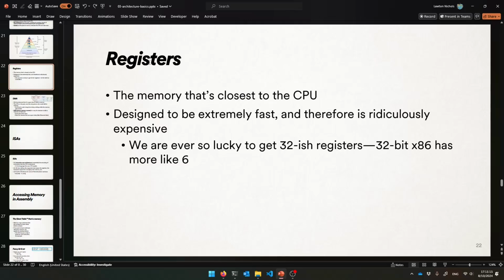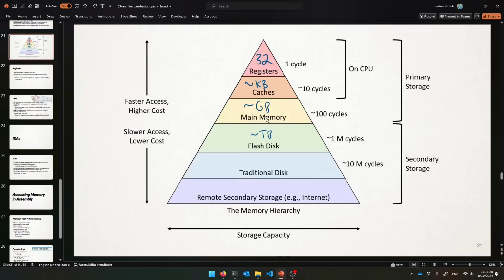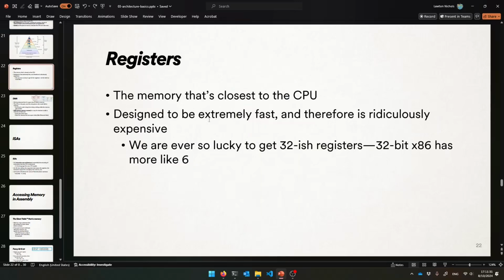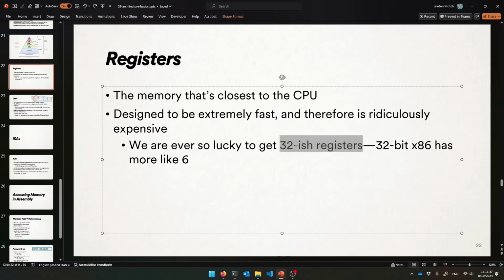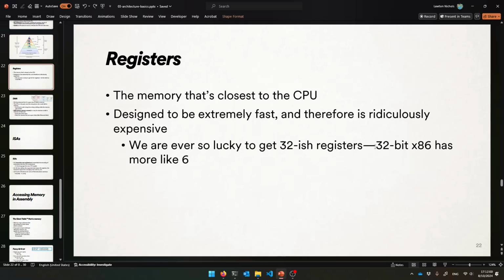Registers are like the fastest kind of memory, if you think about it, right? It's closest to the CPU, it's ridiculously fast, and because of that, the way that you make a register is different than how you make a cache or a main memory. It's made out of different hardware, and it costs a whole lot more money, all right? So it's honestly great that we get 32 registers. Back in the day, even a decade ago, we were all in 32-bit x86 land. Back then you only had like 6 registers to work with. You had to wait for memory. You had to use more memory because of that. Things had to be saved in RAM and hopefully the cache. But oh man, those were the days, right?